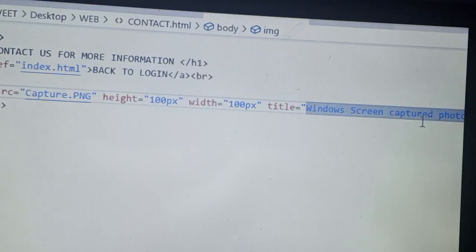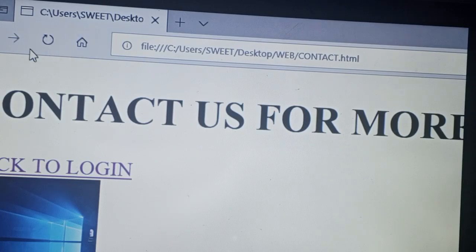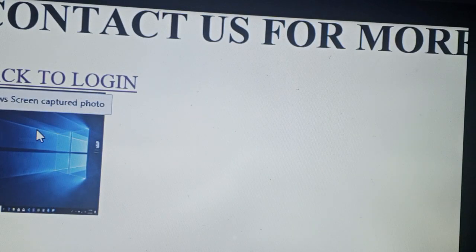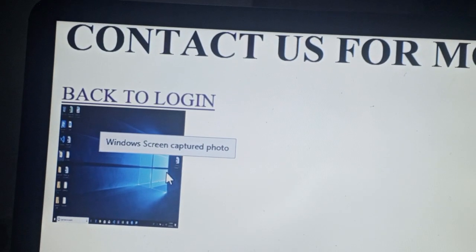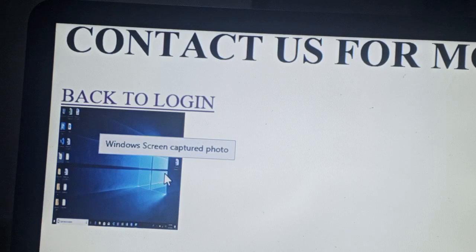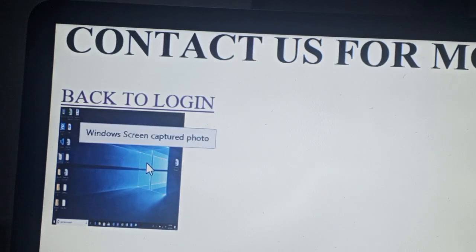So it means that we capture this photo from the window, right? So we save it. Let's see something. Refresh. Good. Now we get our mouse pointer. Beautiful. You notice that? It worked, not so? Window screen photo. Good. When we go outside, it leaves from there. Beautiful. So this is the title of the photo.